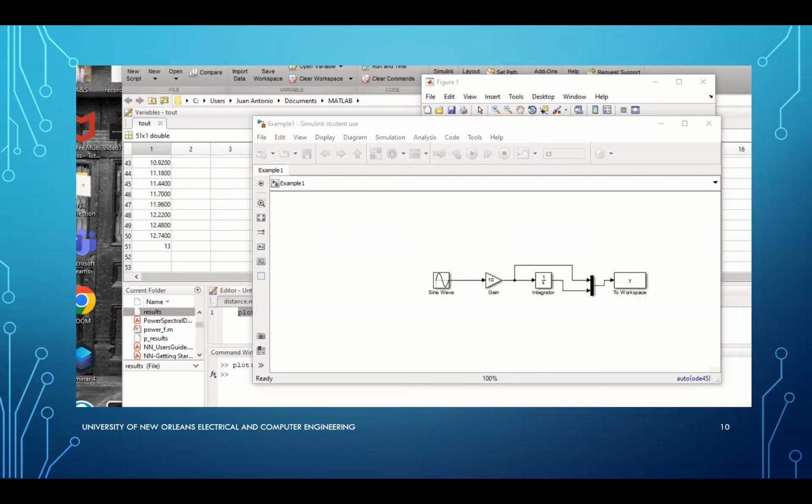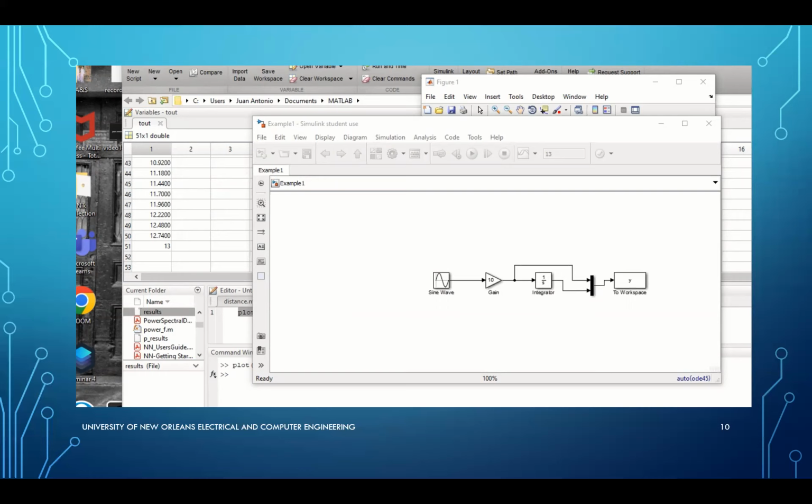So you can see how simple it is to implement. Right? It's very intuitive. So this is a brief introduction into Simulink. I hope you get a good feel for what it's used for. But you can see how simple it makes it to implement this type of equations and this type of problems. And there's no writing of code or anything, as you can see.